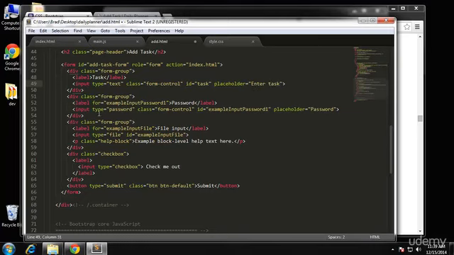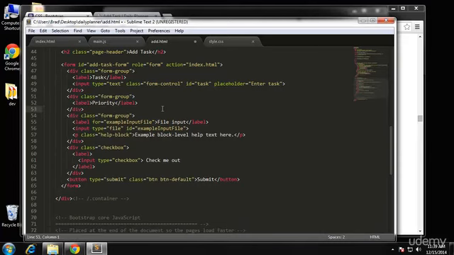Next is going to be our priority select list. So for the label, let's get rid of this for, and for the label we're going to say priority. Get rid of the input because this is going to be a select list.